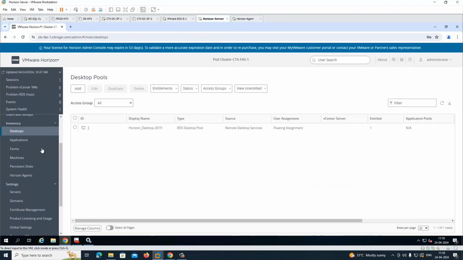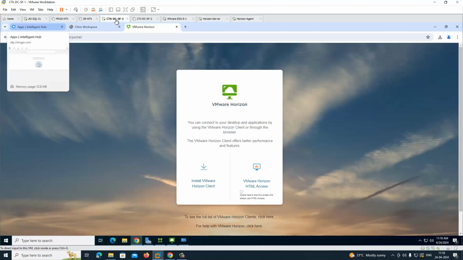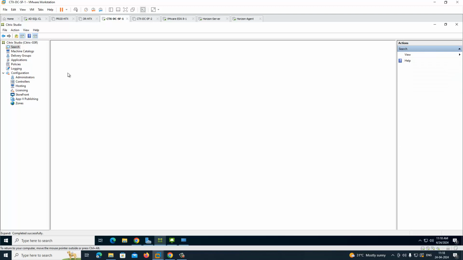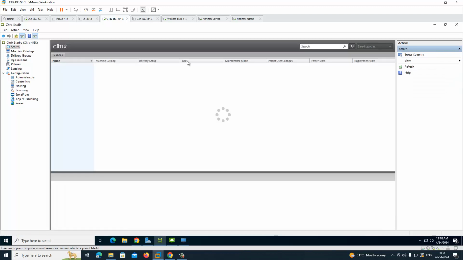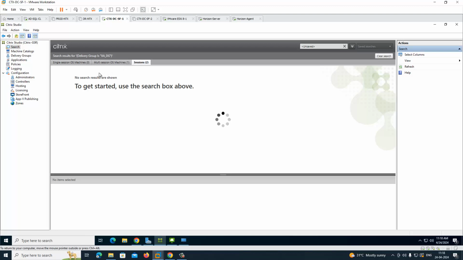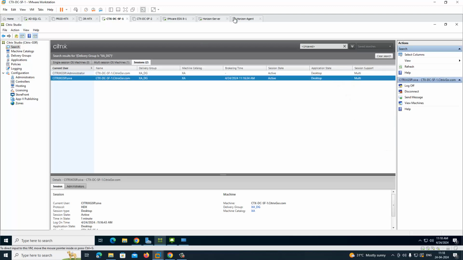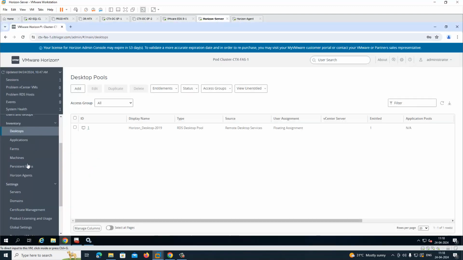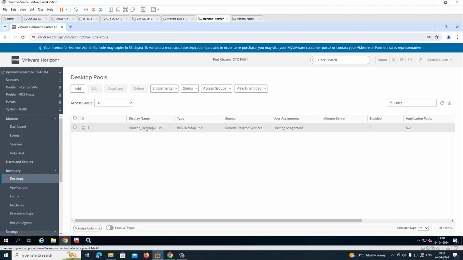Okay, let me check the session details also. So right now you can see the Siva user has connected to the Citrix VDI server desktop. You can see, right? Also go to VMware Horizon, the desktop.